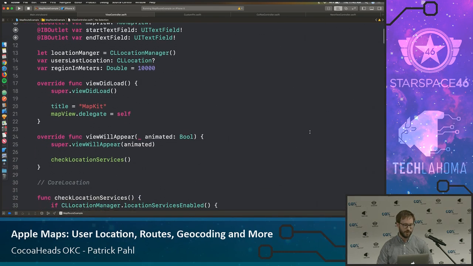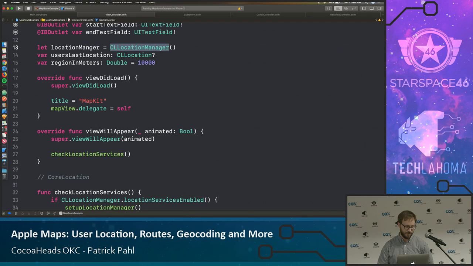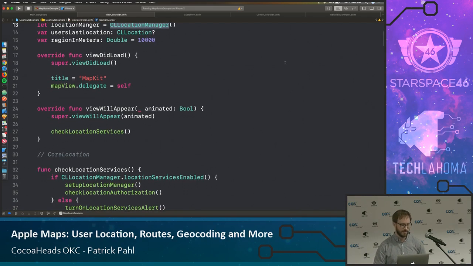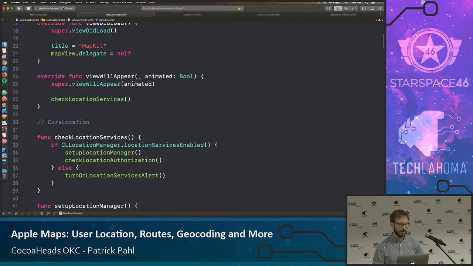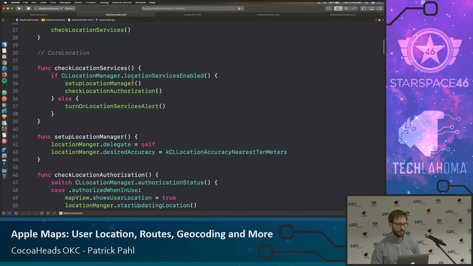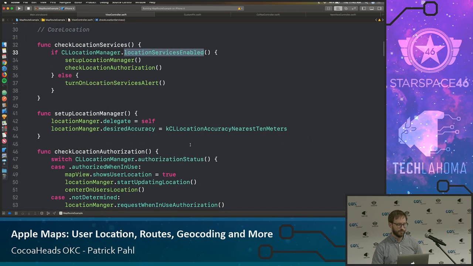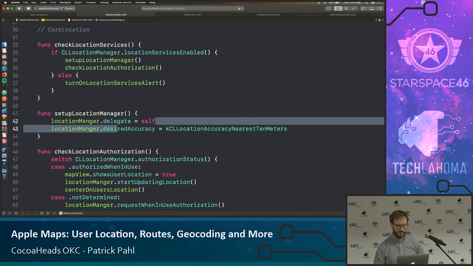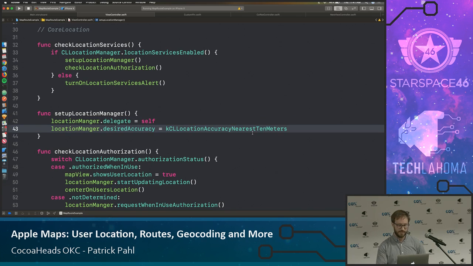From there, you want to create your location manager, and when the app fires up, this is when we're going to go ahead and check for location services. What that does is we're going to see if they have location services enabled. And that's the happy path in which we go ahead and make sure that we set up the delegate for location manager, and then we set up the desired accuracy. So you could do, like in this example, we're just doing nearest 10 meters. You can do very best accuracy, which is a little bit more intensive on your battery. There are other options if you don't care about being exactly where the user is, just the general area.